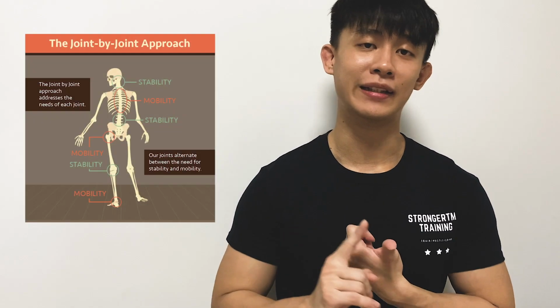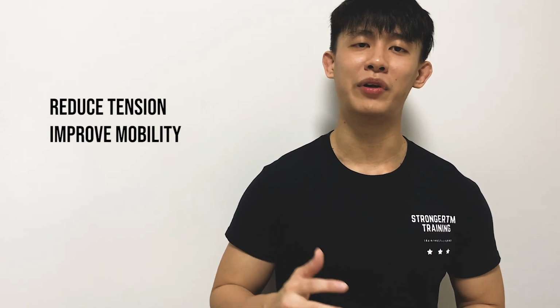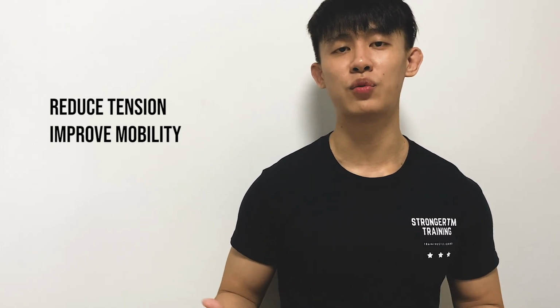Many people still find foam rolling highly beneficial, especially if they've been doing it consistently. Personally, I use foam rolling a lot with my trainees, namely the ones who have really sore shoulders and sore lower backs, usually because they sit for long hours at a time. For these techniques, we are targeting the muscles around some of the most mobile joints in our body, namely the T-spine, the shoulder joint, and the hip joint. We're not going to roll over the joint and the bones because you can't really ease tension on those, but by reducing the tension of the muscles around these joints, we can help to promote better mobility in these joints.